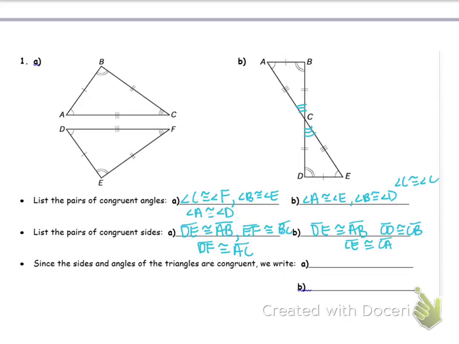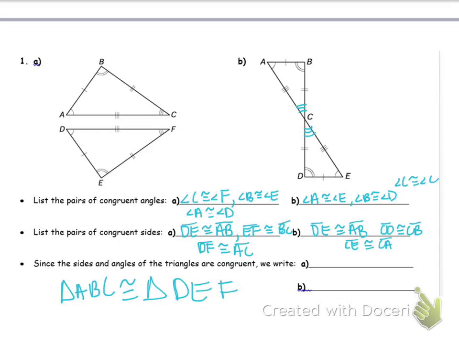Okay, now because we said all of the angles have corresponding parts that are congruent and all of the sides, now I can say, hey, these two triangles are congruent. But you have to have all of those before you can state that the triangles are congruent. So now, if I want to do A, I'm going to do it down here. We could say triangle ABC is congruent to triangle A matched with D, B matched with E, and C matched with F. In the congruency statement, they have to match the angles.